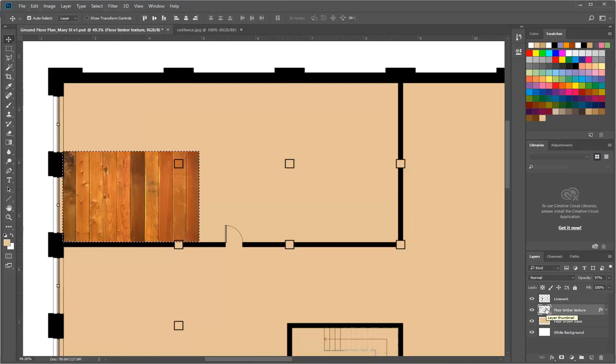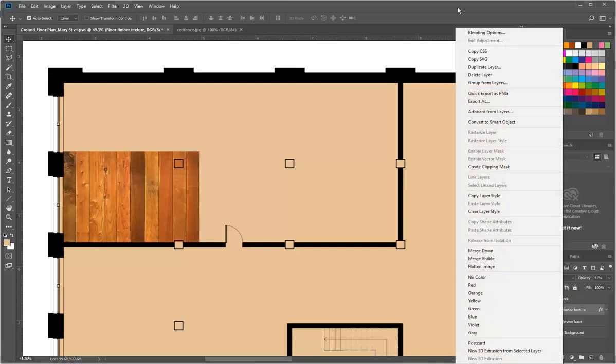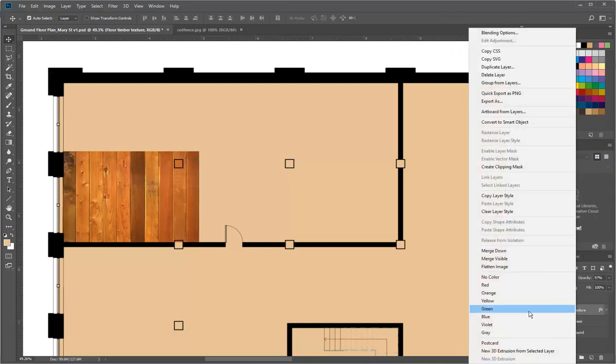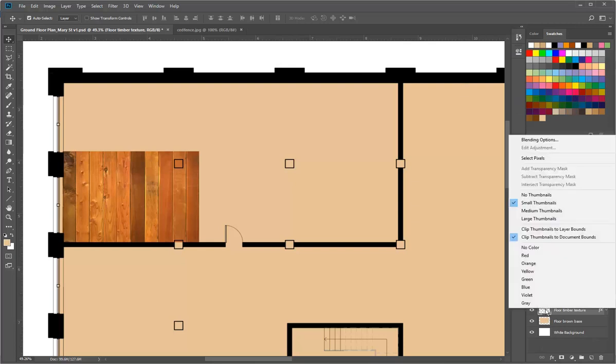So I pasted my layer with the timber texture. Copy and paste, of course, that's the first thing. That gives you a new layer with just that timber texture. Now, a good little trick: there are different ways of selecting the things on that layer, but one of the best is to right-click on the layer swatch, not the layer name, because that gives you a lot of other options, but not what you want.